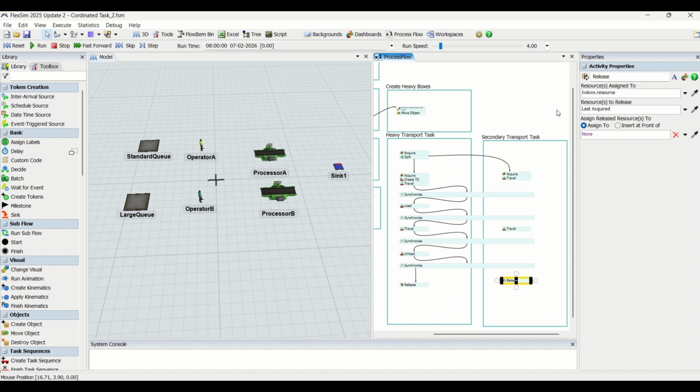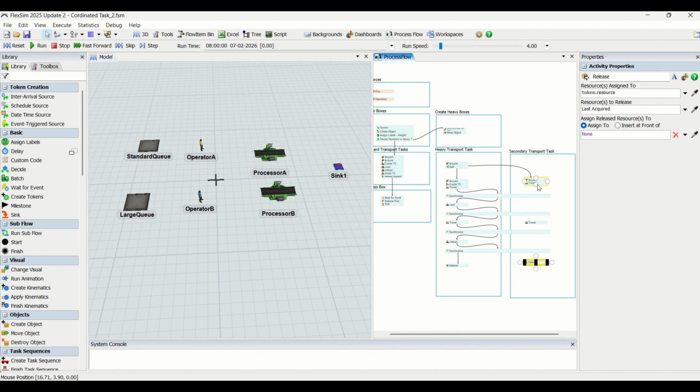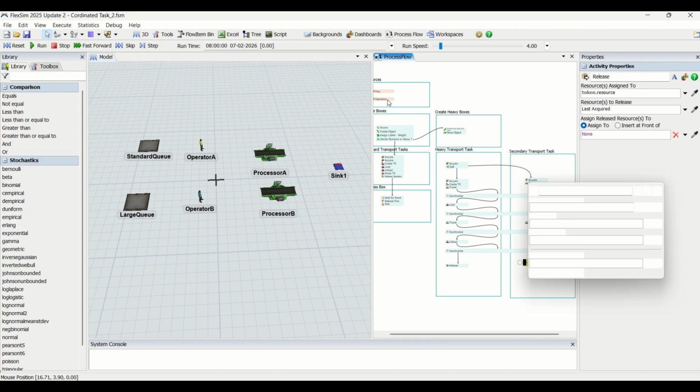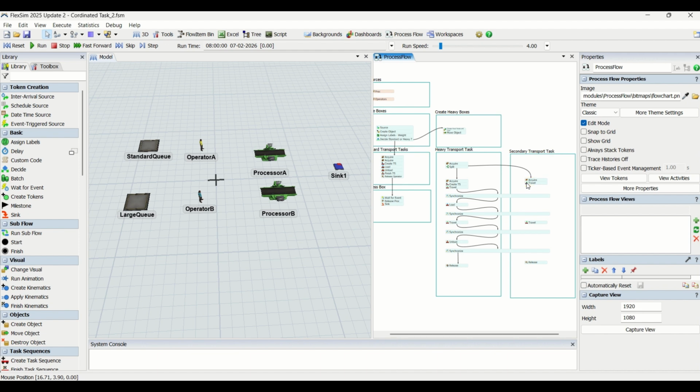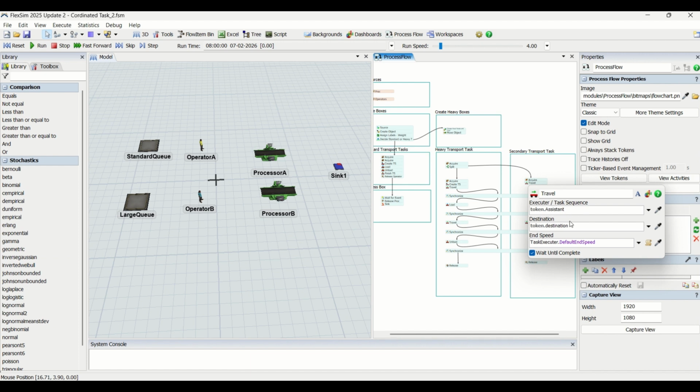Now what we are going to do is put the secondary transport logic activities out there. So activity thing we are going to fill in. So let us again select the acquire thing as the operators. We can rename this to say assistant. Let us make this as assistant, and we are supposed to make this assistant travel to the destination, and the travel destination is supposed to be what?